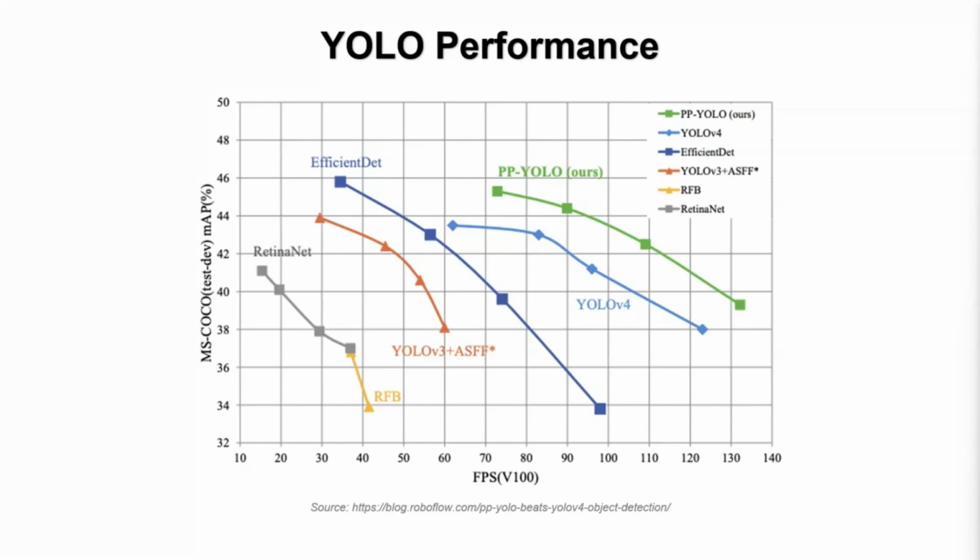Now if you look at the performance of YOLO, there are a lot of YOLO versions. If we compare the basic YOLO 4 versions and some modified YOLO 4 versions, we can see that it is performing quite well in comparison with other networks like EfficientNet and RetinaNet. This is from YOLO version 4, back in 2020.